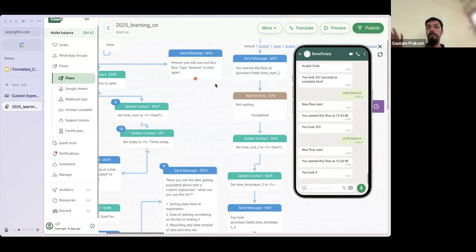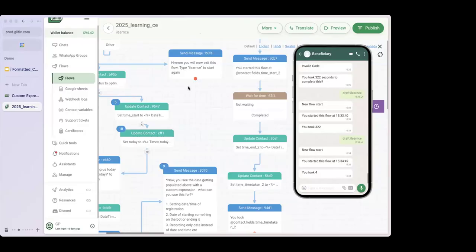Right. If you have any questions, I'll pause. Now we have seen two things. We have seen how contact variables are being used in action. You have seen how custom expressions are being used in action. Hopefully you have inserted this in one or two of your flows. Do you want me to go back to the presentation and share a few more custom expressions? Or if you have questions, I can pause now, change track, take questions, clear them, and then go to the presentation. Because once you see the custom expressions, you will know how to implement them yourselves.